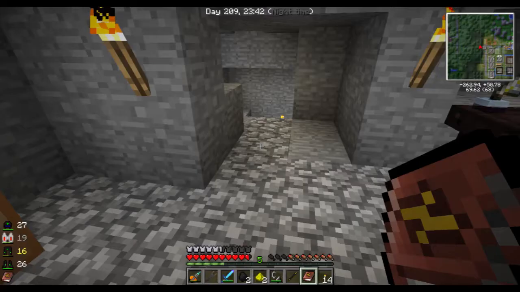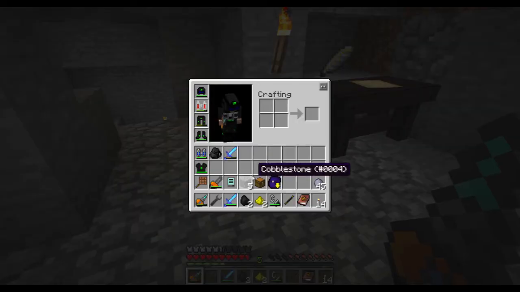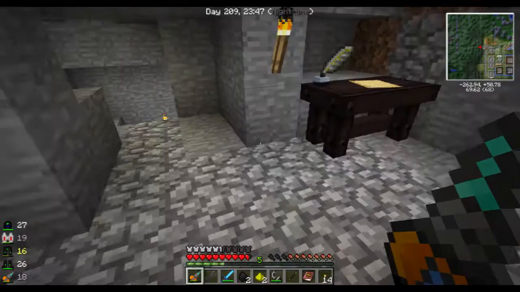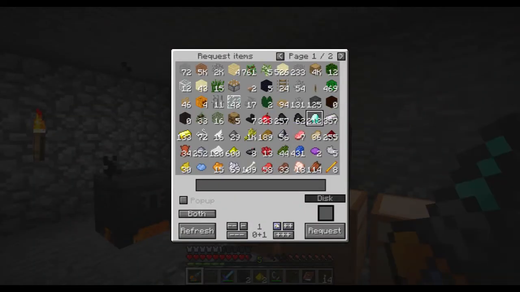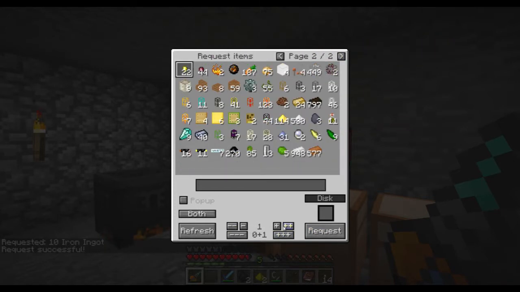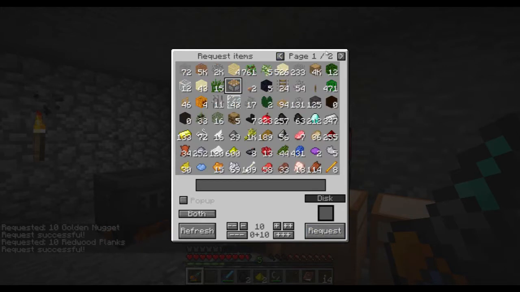There's a lot of things that I could research. Let's pick something. Cobblestone's probably not gonna cut it. Let's grab some iron. Let's grab a bunch of it. 10. And then let's grab some gold nuggets. Actually, 10. And let's grab some wood planks and maybe some sand.